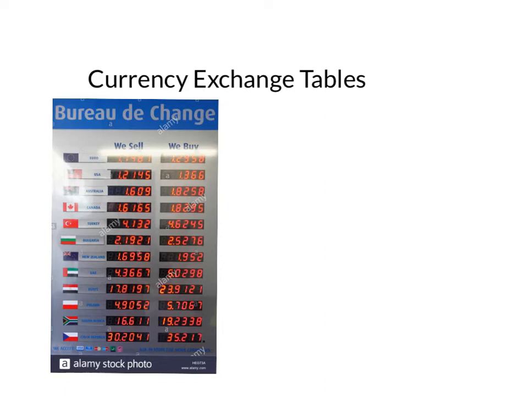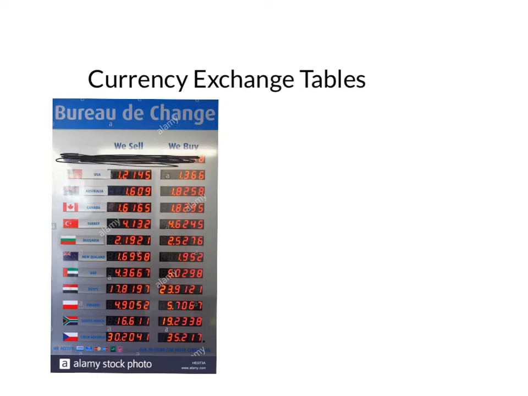The reason why they are slightly different is because this is a business and of course they want to make money, so they want to buy it for less money and sell it for more money. Now this example here I believe is taken from the UK. To be honest, I couldn't find one from a European country, so I'm going to cross out the euro here, because if we were looking at an Irish one we would not see euro written there.